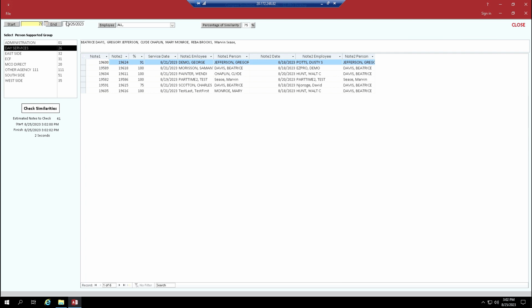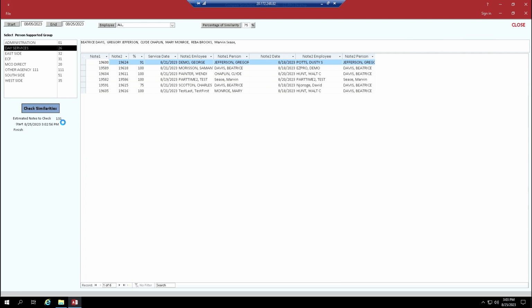Keep in mind that if you use a long date range, it will require more time to compare all of the notes for that period. It will also warn you before running the list that you have selected a time frame that will encompass a large number of files and predict the time it will take for you to run those files. If you don't want to wait that period of time, you can use a smaller time frame. If you choose not to wait a few more seconds for the processing, you can click on No and then adjust your time frame to a slightly shorter period. So here we are changing the time frame to less time and click the Check Similarities.